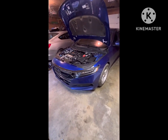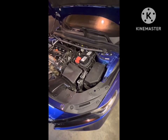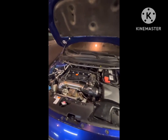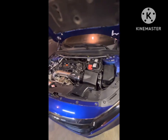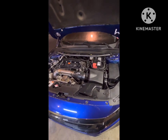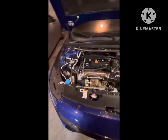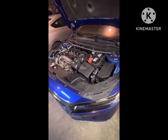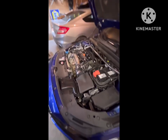Wheels are all torqued down, everything's all back together. Strut bar, intake, plugs, everything's all back and ready to go. Now it's time to take it on its maiden voyage to see how it acts. I don't think I'm really going to beat on it since the clutch is brand new. I just want to make sure everything's good before I go beating on it. And if something isn't right, then I can fix it. If there is anything, I doubt there is. I always double check all my work. But that's pretty much it.